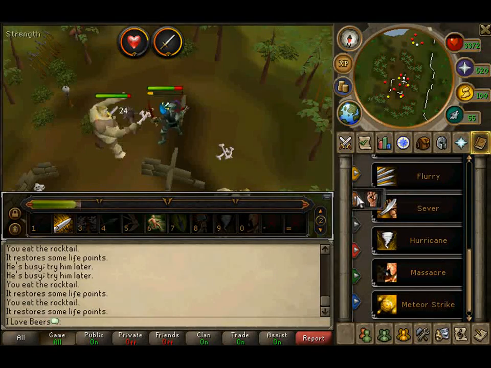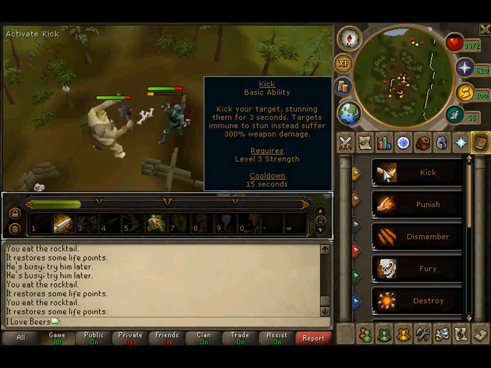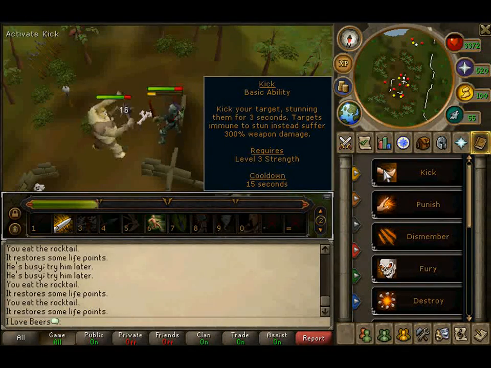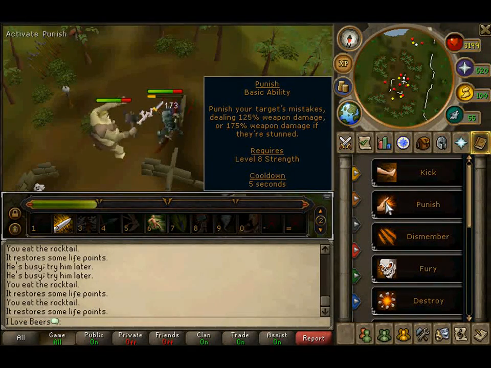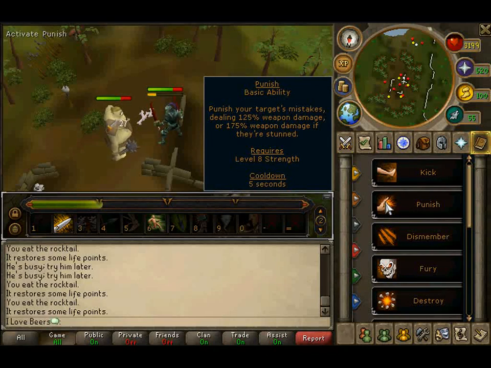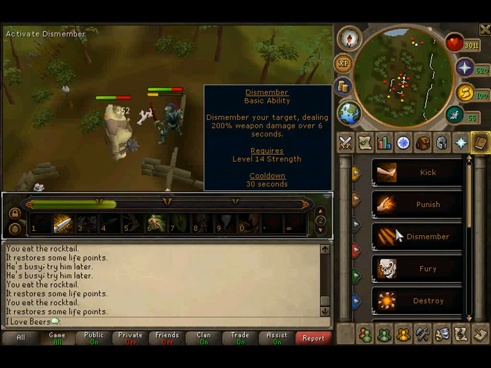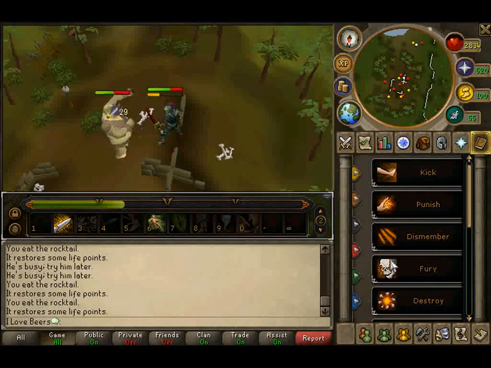Let's keep going. Strength abilities. You have Kick. Kick your target, stun them for 3 seconds. Target immune to stun, instead suffer 300% weapon damage. Punish your target's mistake, dealing 125% weapon damage or 175% weapon damage if they are stunned, so you can combo that with Kick. Dismember your targets, dealing 200% weapon damage over 6 seconds.